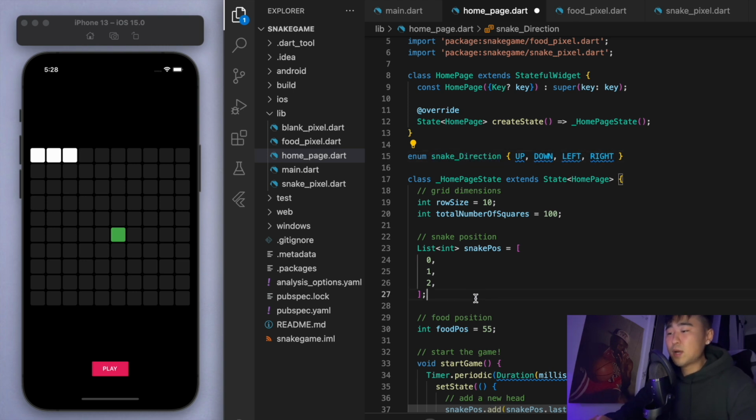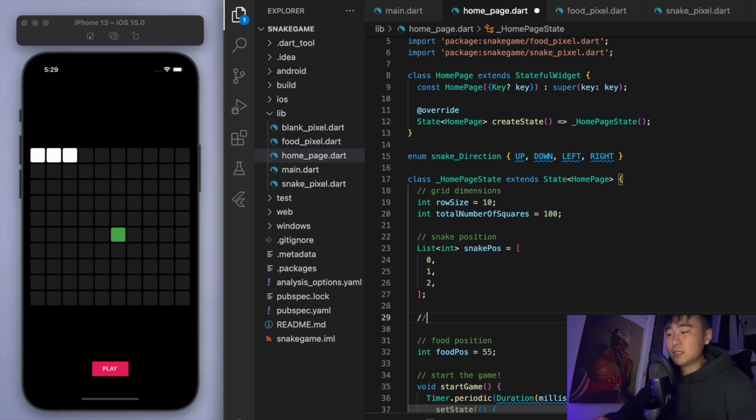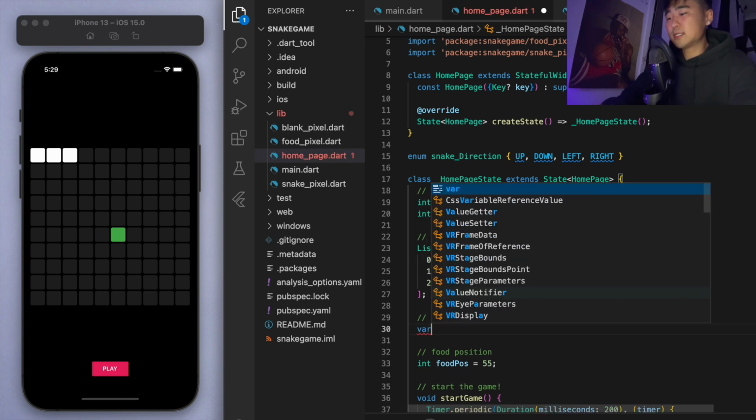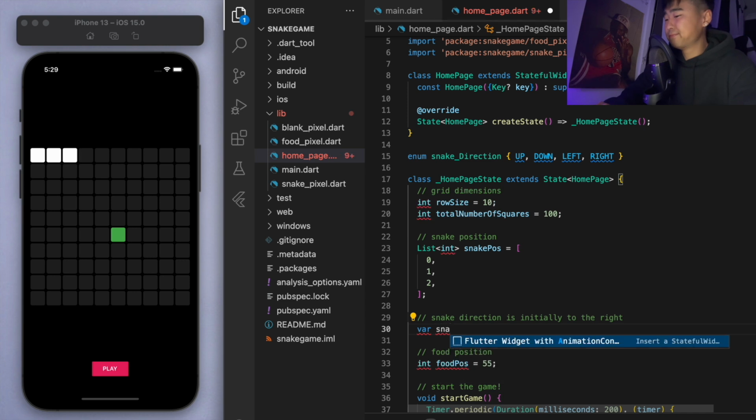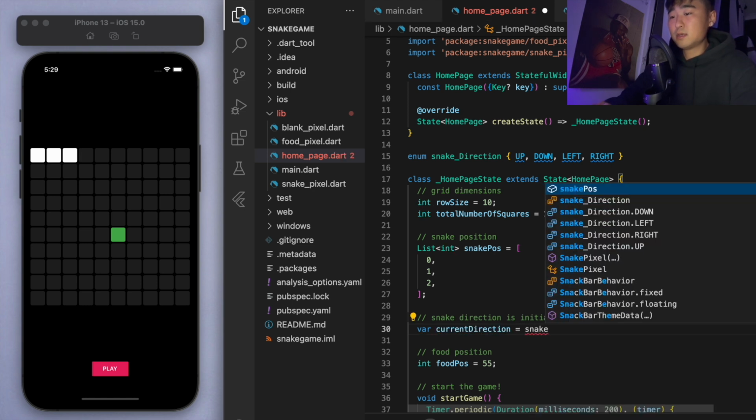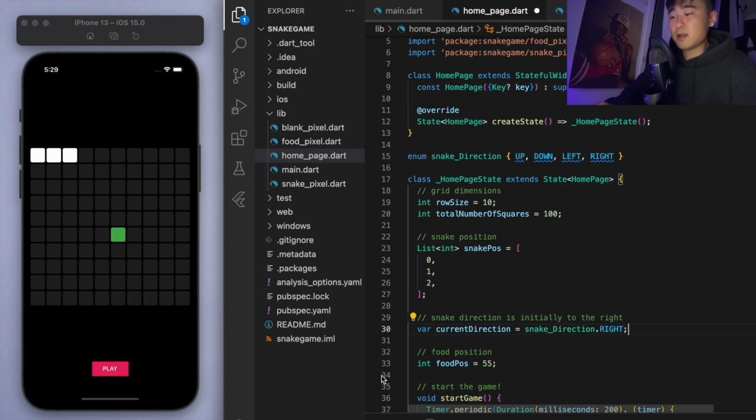So why are we doing this? Well, we can say, let's actually bring it here and say snake direction is initially to the right. So I can say variable current direction is snake direction right.